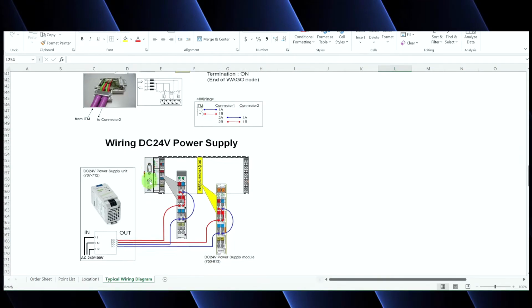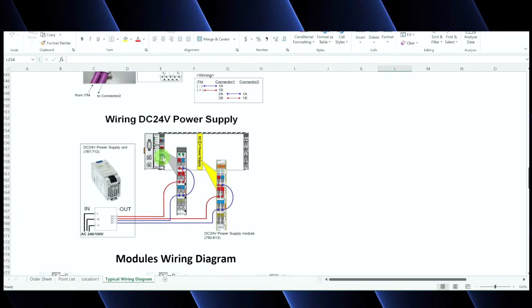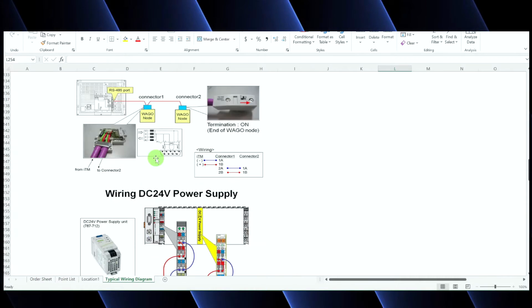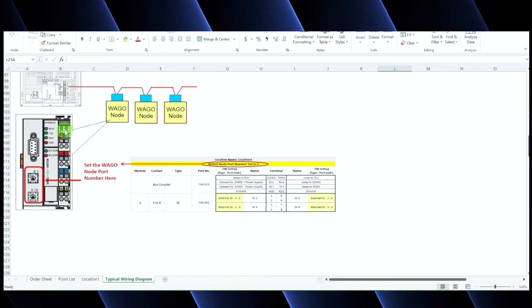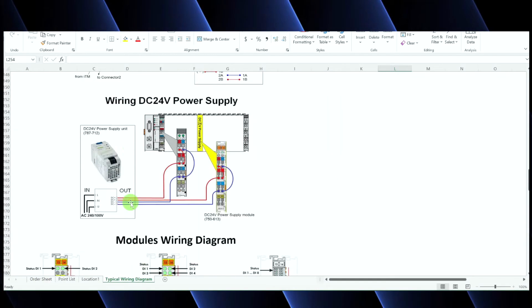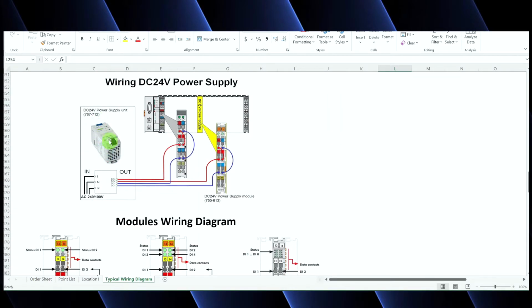So now we need to hook up power. So the furthest left part of your main Wago device, I'll scroll back up. This contact here comes with the main kit, and this is going to be your power. Your power supply here is going to be your typical 120 to 240 volts. But your output from the power supply to the Wago is 24 volts DC. Super, super important that you know that this is a 24 volt DC power supply.